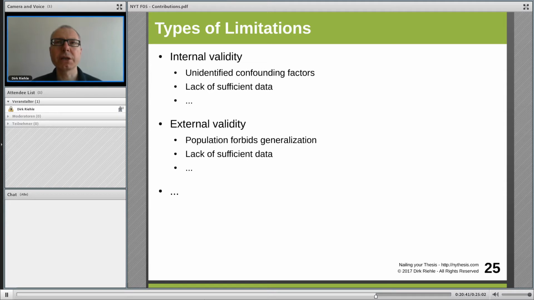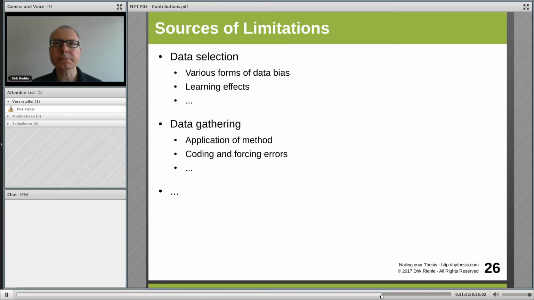Things like that really need to be discussed, because then you showed that, say, your theory holds true for a subset of the population, but maybe not for all of it. Doesn't mean it's not a valid research result, but now it's limited. It's still publishable, but now you have a limitation and you need to openly and cleanly discuss that.